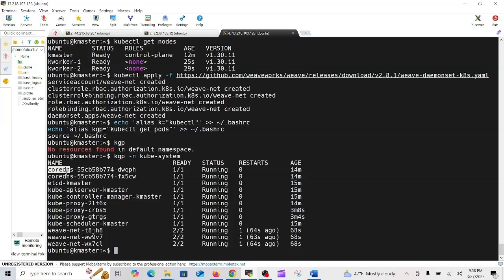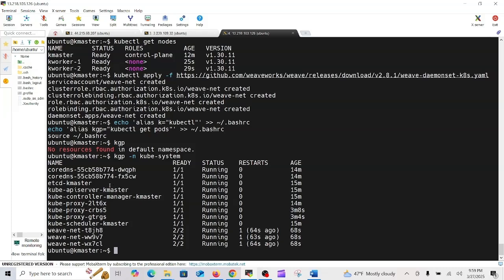CoreDNS, two CoreDNS, etcd for master, then kube-apiserver is for master, kube-controller-manager for master, kube-proxy not for master, proxy for worker, scheduler for master, Weave Net should also be on master.